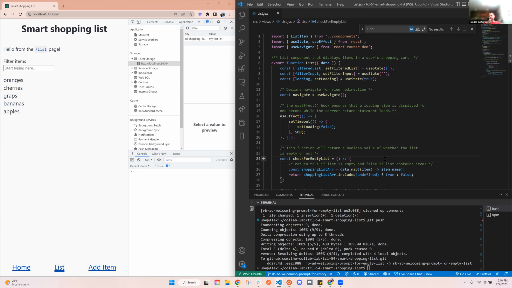I looked at other options. I told ChatGPT, hey, why is it that this happens when we click our link? And it talked about a memo option, and a couple other ways to solve it, like setting state in different ways or useEffect. So I did wonder what other ways we could do it so that when you click, it doesn't flash for a second. I have questions about that, because I feel like we talked about it in my bootcamp, but I couldn't find a video where he did it.